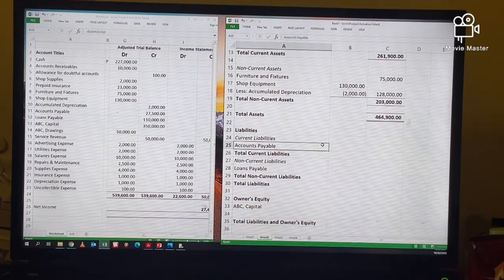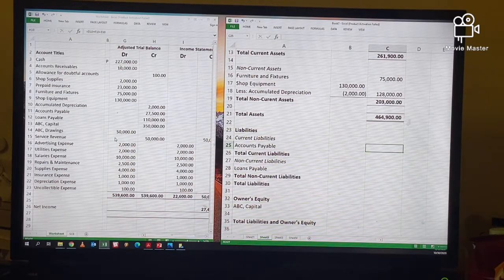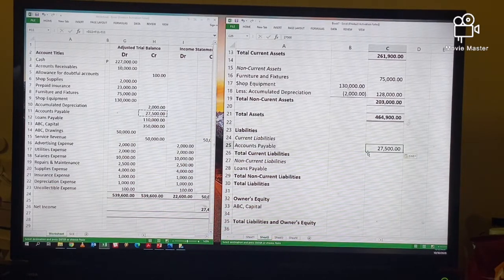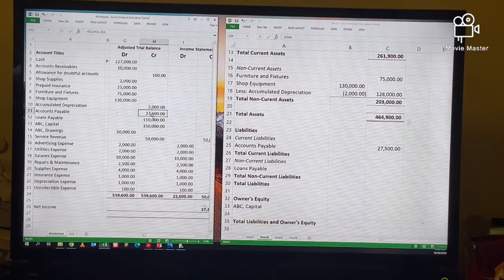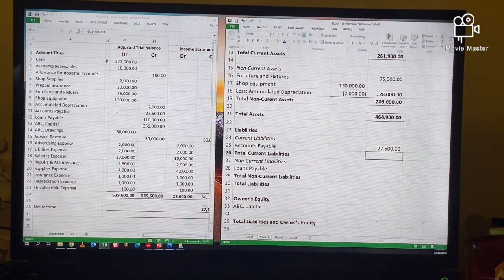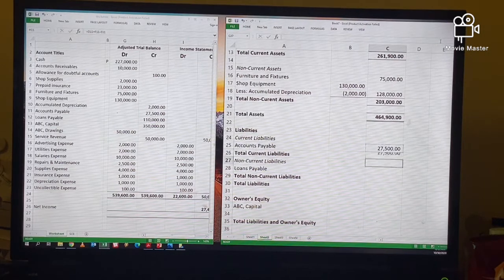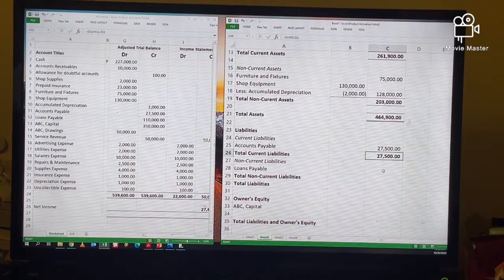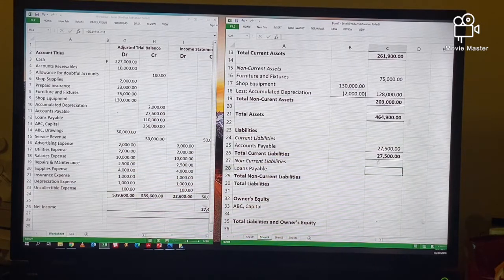Then, you go to your accounts payable or to your liabilities. Ang current mo ay accounts payable mo 27,500. Ang loans payable mo. So, yan na yan. Yan yung total niya. Okay.